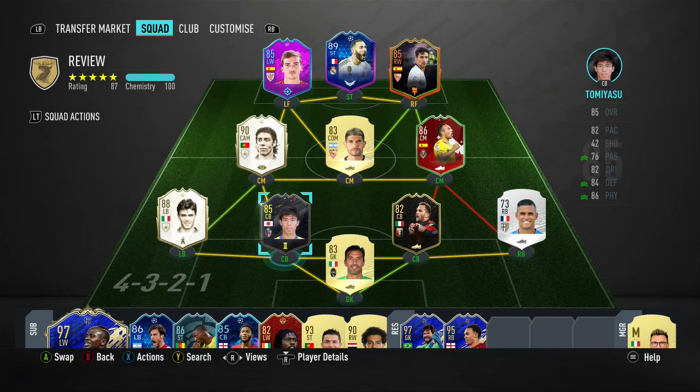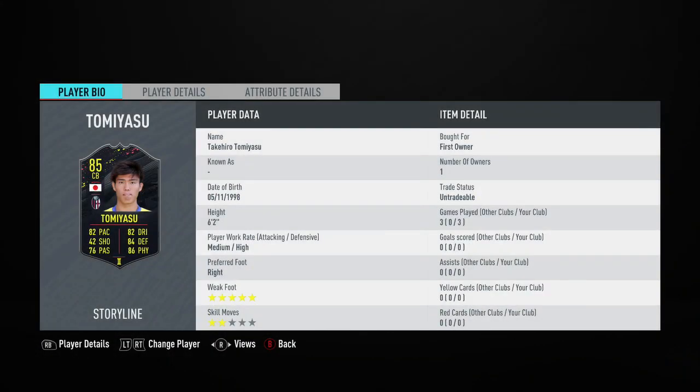And today, guys, we're doing the 85 rated Japanese storyline card Tomiyasu from Bologna. I'm not too sure if I'm pronouncing that name right. Let me know, guys, if you're Japanese or you just know how to pronounce this guy. Let me know if I'm pronouncing him right in the comment section.